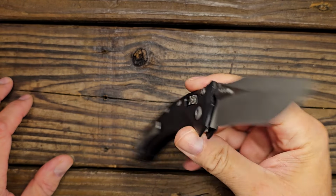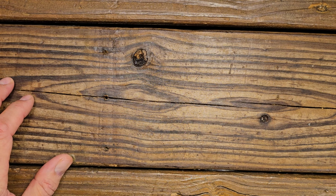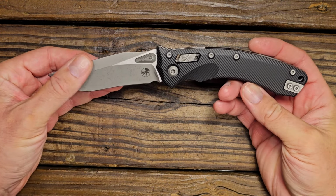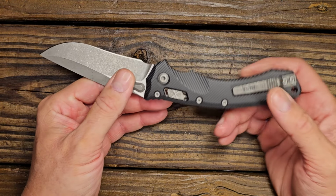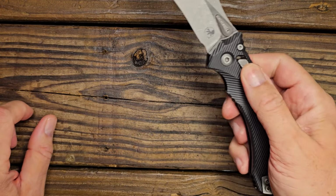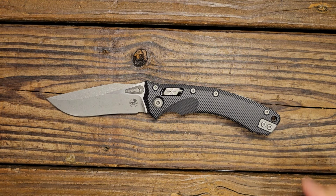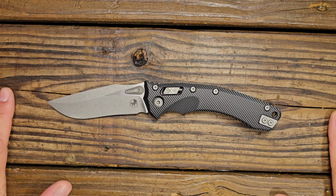Great acoustics. In fact, let's see if we can hold it up close to the microphone and not hit me or something else. So, very good sounding knife as well. But that'll about do it. I know it's funny saying that this wouldn't be one I'd recommend for most people, but it is a larger knife, and I really do like that knife.